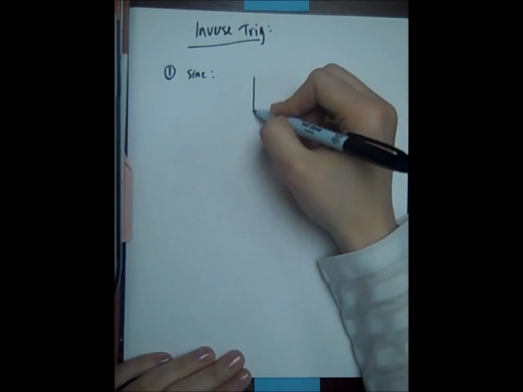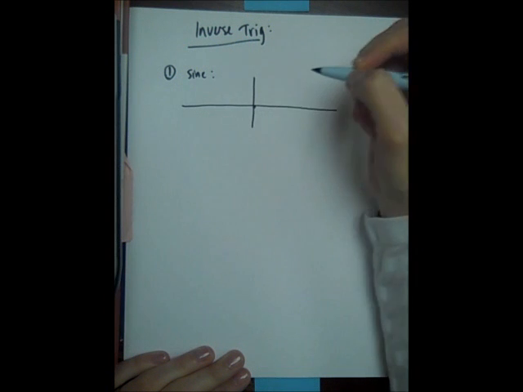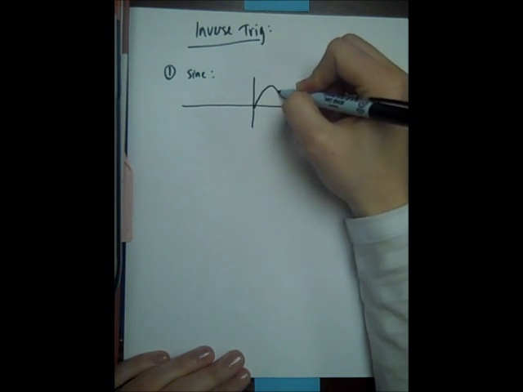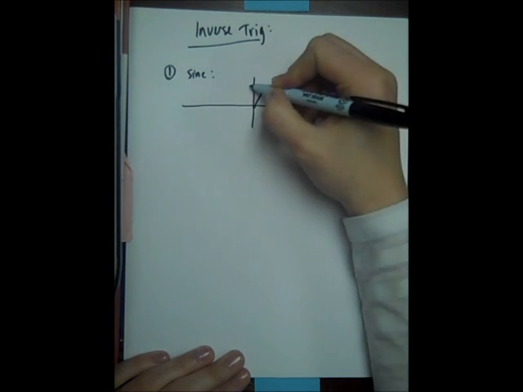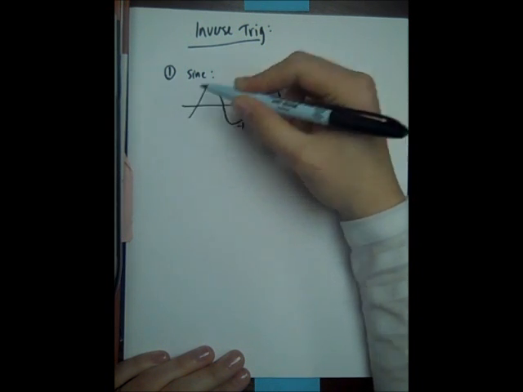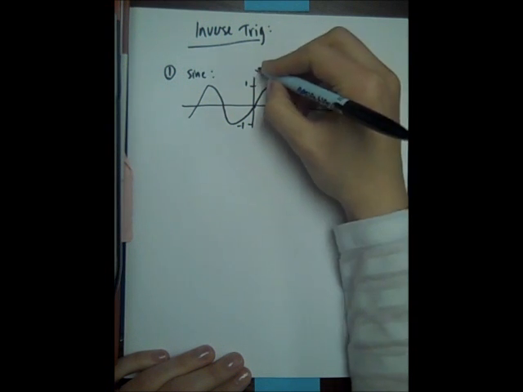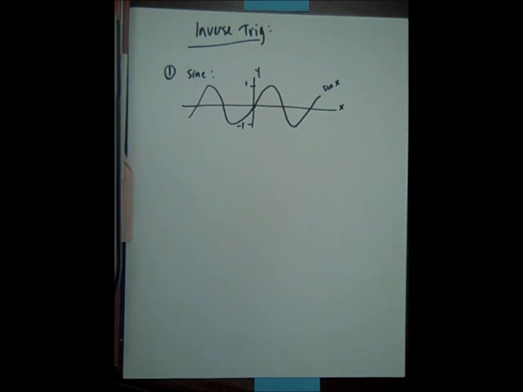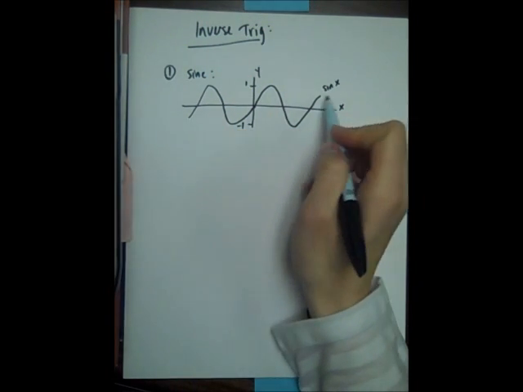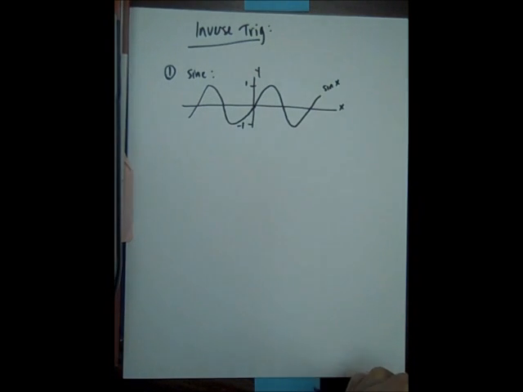What was the graph of the sine function? Well, the sine function went through the origin, and then it kind of repeated, going back and forth between 1 and -1 in both directions. So this was sine of x. Does an inverse to this function exist? Definitely not. We can draw a lot of horizontal lines that intersect this graph infinitely many times, so what we have to do is restrict the domain.